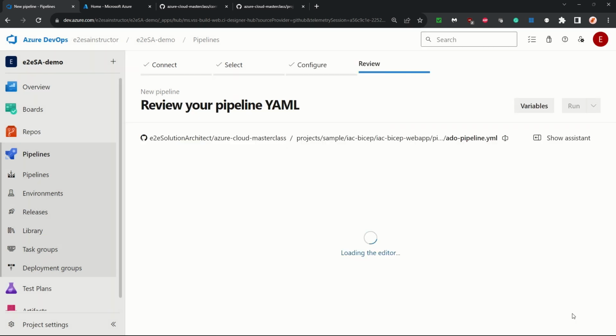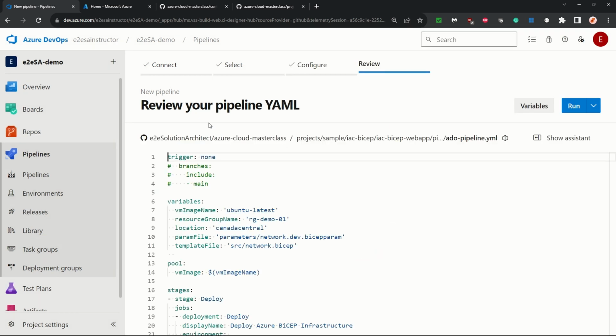Now I am clicking on continue and it is creating the draft of that pipeline. It is asking me to review your pipeline. So it has taken it from my GitHub repository. First thing, you must be knowing that I have made the trigger none. What does it mean? For continuous integration or CI, when you push any code or make any change in your repository, you want your pipeline to be triggered, and the pipeline ultimately deploys your code to a particular environment.